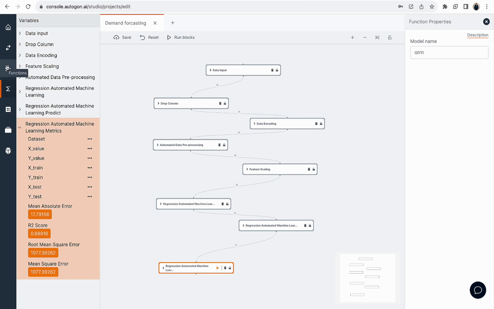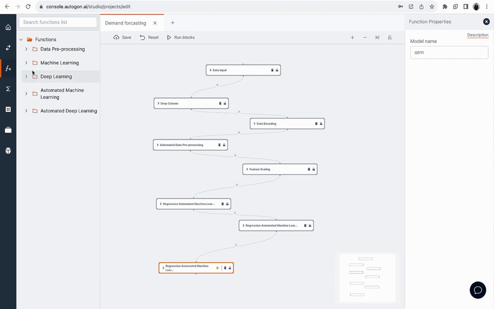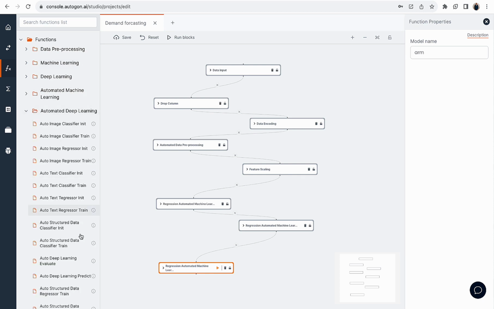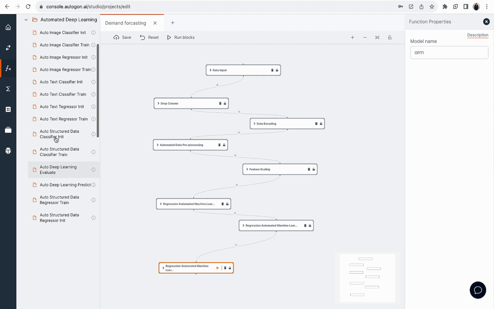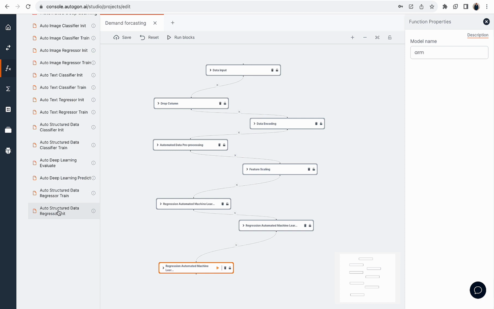Yes, you can try it out yourself. You can try out XGBoost. You can try out random forest regression. You can try to build some neural network here and even leverage some automated neural network, structured automated as this particular guy. Bring this init, bring the train, and bring the evaluate.